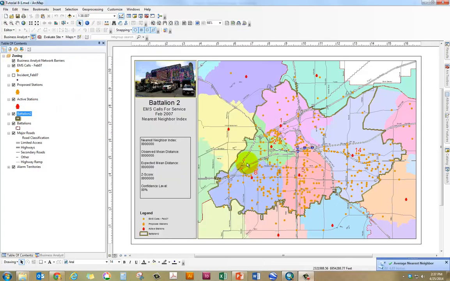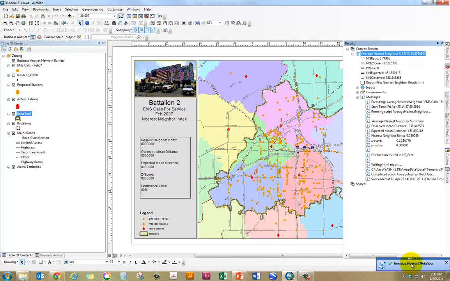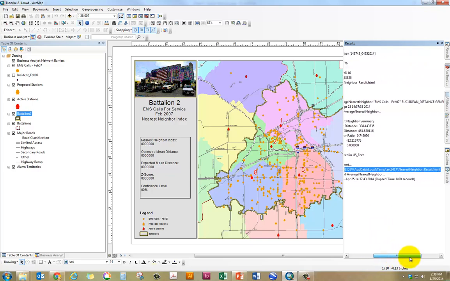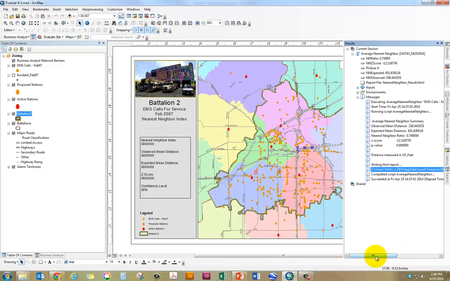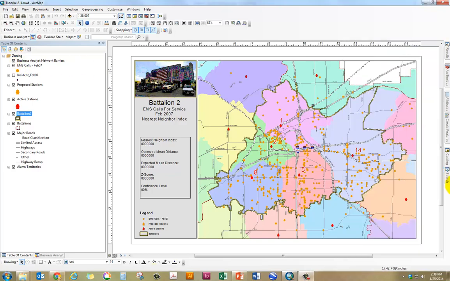So our report has been generated. To access that report, just double click on this average nearest neighbor pop-up box, the blue one, and let's look at where it has been stored. It's in a temporary folder in your C drive.